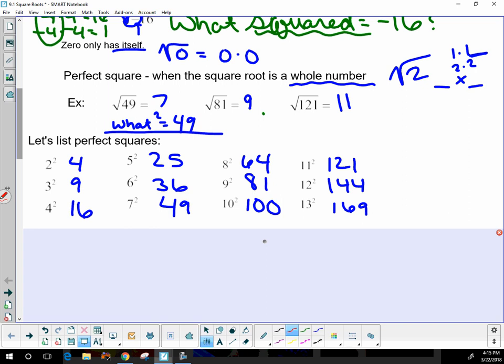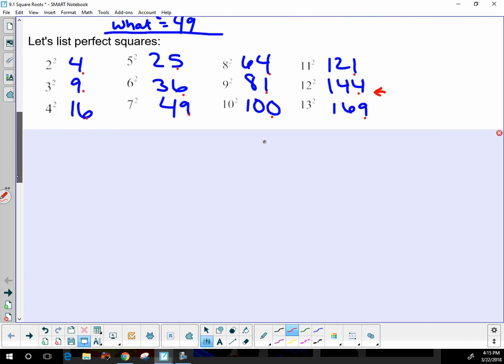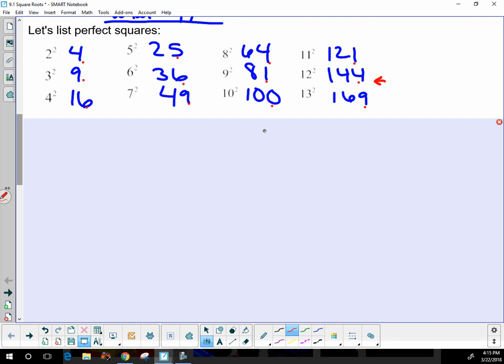There's a lot of patterns to these numbers if you start looking at it, like the last digits: 4, 9, 6, 5, 6, 9, 4, 1, 0, 1, 9. This is when it starts over again. Not for a while, but there's different counting theories you can use with these, but we're just going to deal with it as it is. There's other perfect squares, obviously, that go up a little bit higher, but we're just going to stick with some of these basics for now.